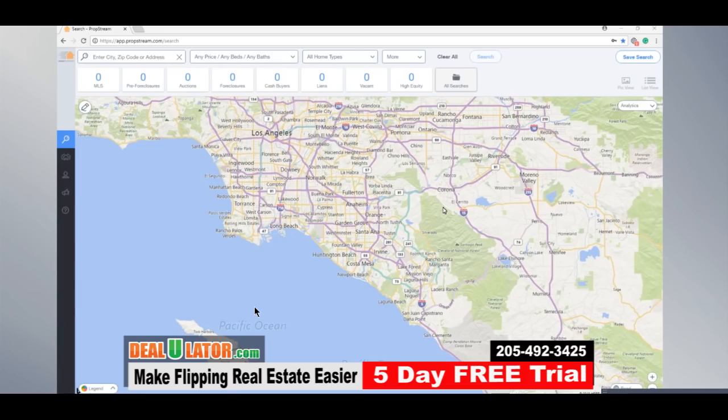We have information on cash bought properties, or properties that have been bought with no mortgages attached to it. We also have liens, involuntary liens, so federal liens, state liens, HOA liens, utility, mechanical liens are what we're able to capture. We also have vacant listings, so we're able through our sources to capture properties that have been flagged as vacant. So anybody out there that is looking for that type of lead, we have access to that.